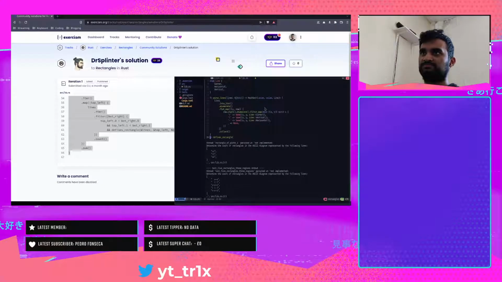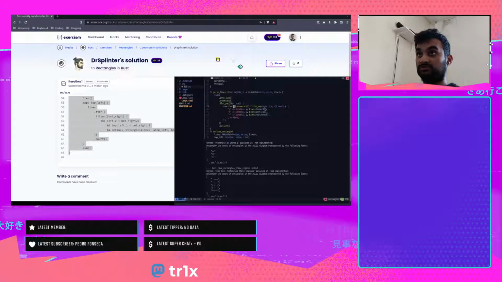Then you have a function to pass each line, which takes lines, iterates through them, enumerates them, flattens them as a map where you have a y coordinate and a row. In that row, you'll enumerate them, filter that map, and match x and the c, c being the type of line it is, and x and y being the coordinates of where that line is. And then you collect that.